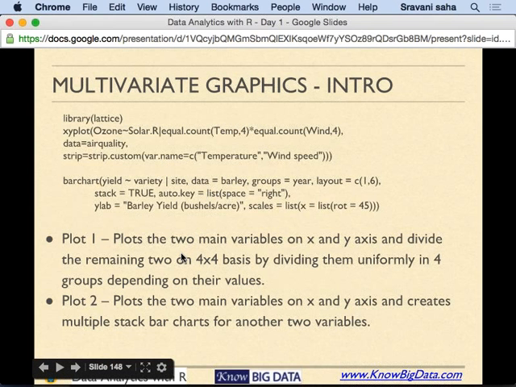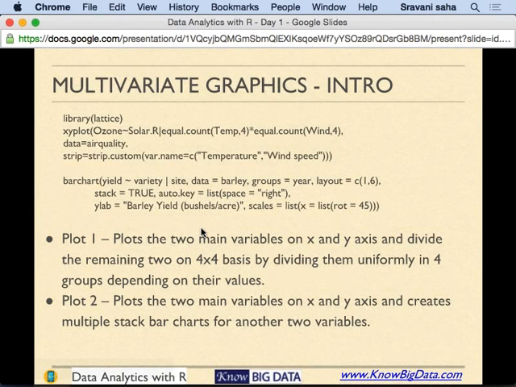So plot one plots the two main variables x and y and divides the remaining two on a 4 by 4 basis, by dividing them uniformly in four groups depending on their value. So we are dividing the temperature data into four almost equal groups, and then trying to plot them.